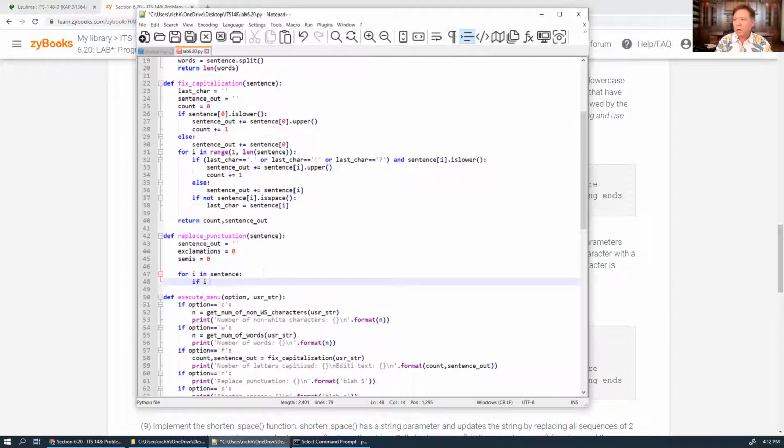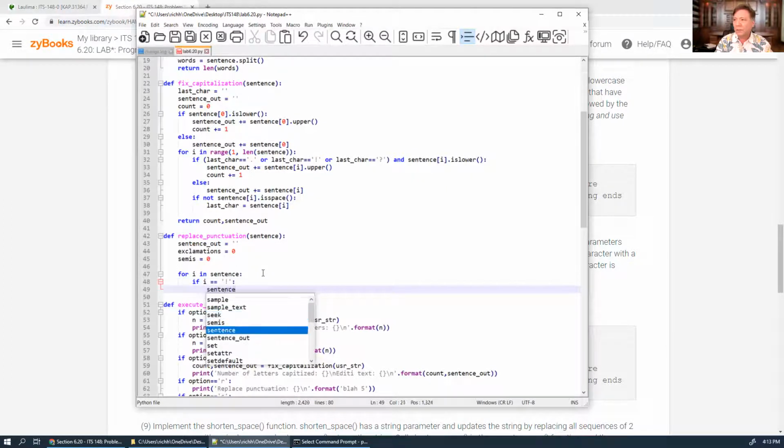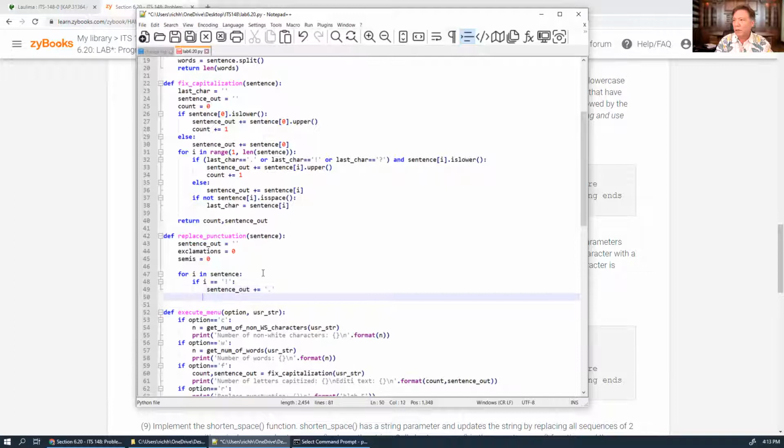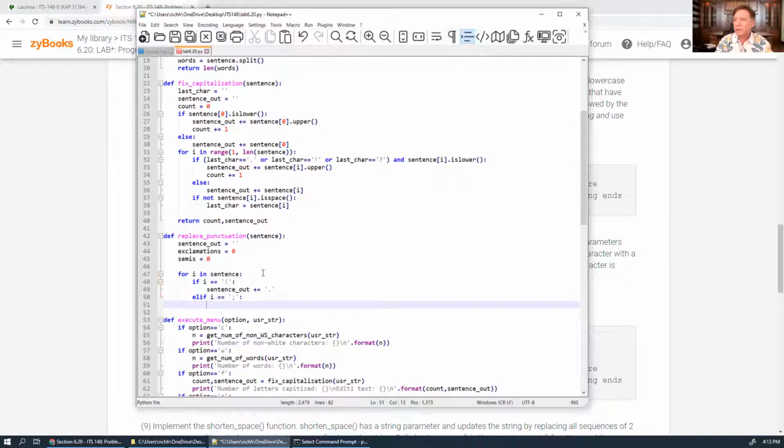If I equals an exclamation point, then sentence out gets appended onto it a period. Otherwise, elif I is equal to a semicolon, then sentence out is appended onto it a comma.